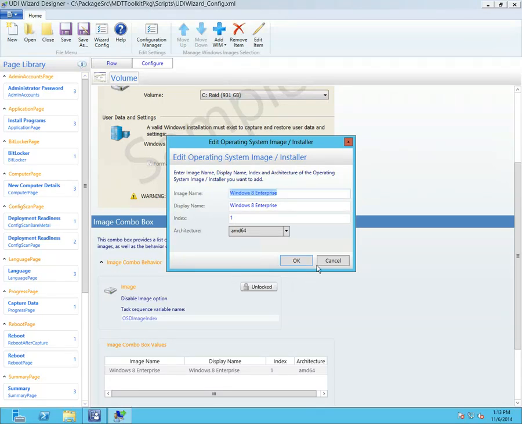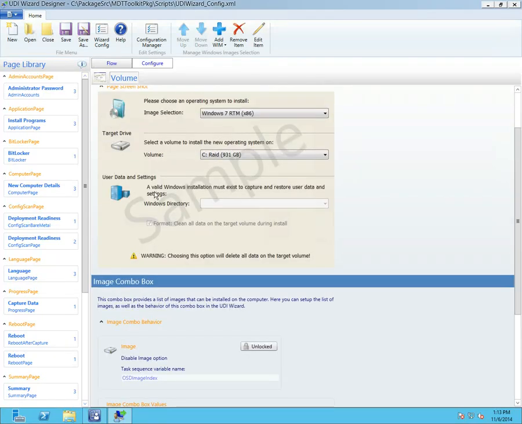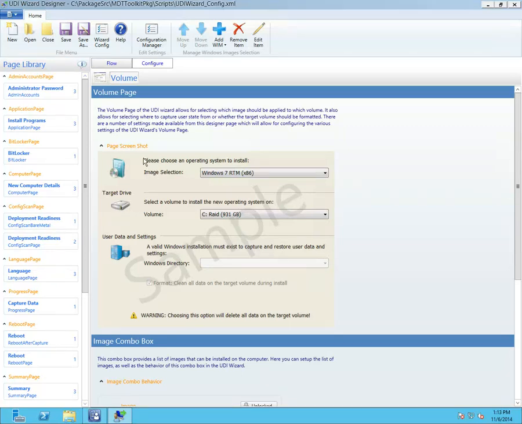By default, this is Windows 7, right? And roll on. So you get a sense, right? Once you're done, you can just save this out. It's ready for you. Make sure you update your distribution points for the settings package and the toolkit package if you make changes. But then you're done. So I can save this and go on.